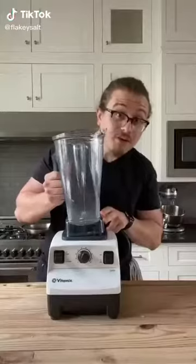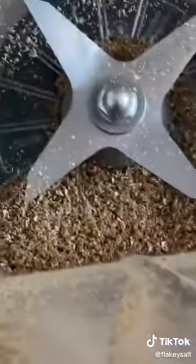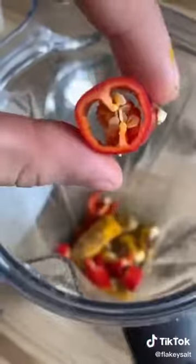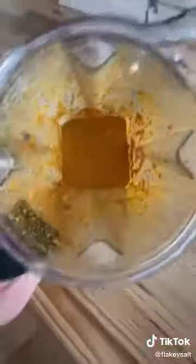Chicken tikka masala. Blender. 1 tablespoon of coriander seeds. 1 teaspoon of cumin. Blend. 2 inch knob of ginger. 7 cloves of garlic. 1 teaspoon of turmeric. 1 tablespoon of garam masala. 1 red Fresno chili. 1/4 cup of water. Make it a nice smooth paste.